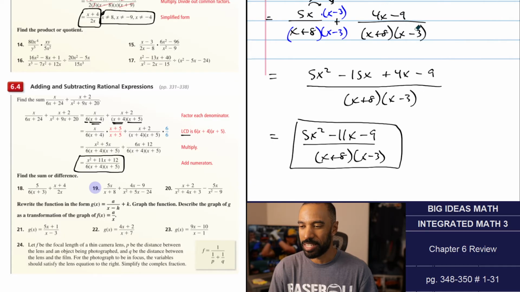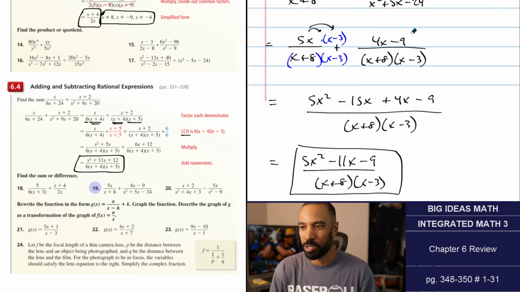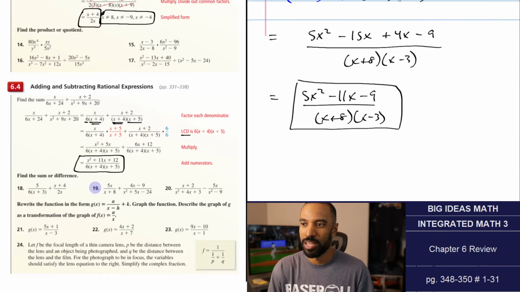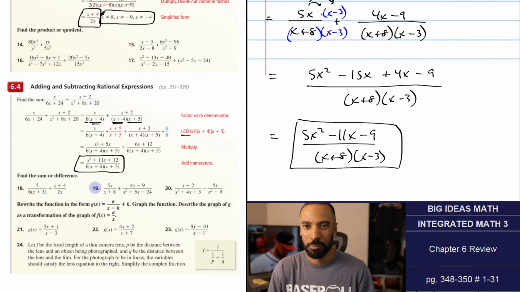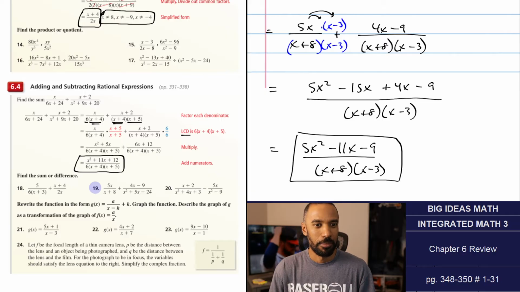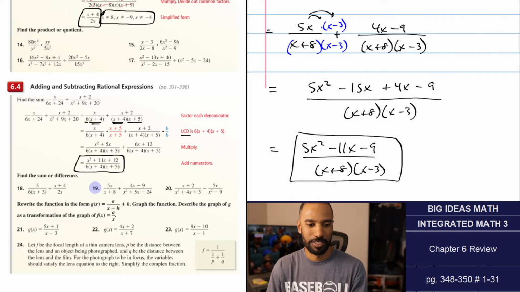That would have been nice if they did something like that there. If they turned this to 4x minus 10, they would have gotten the x minus 3s to cancel. That would have been a better problem, and yet they refrained from making a better problem. How dare they? That would have been really cool to do. Book, change this to a minus 10, make a cool problem out of it. I promise you it would be cool. Hopefully they can do that in the future.